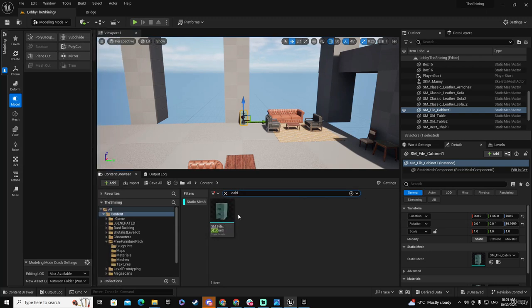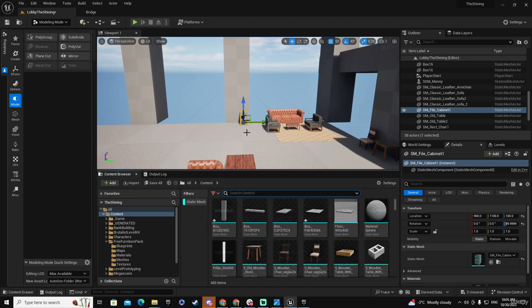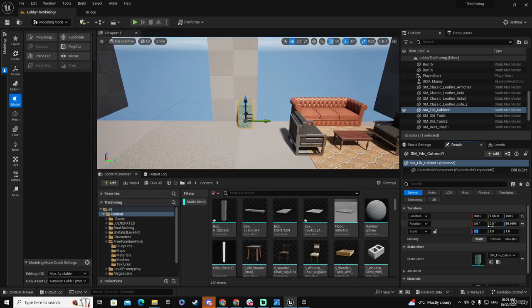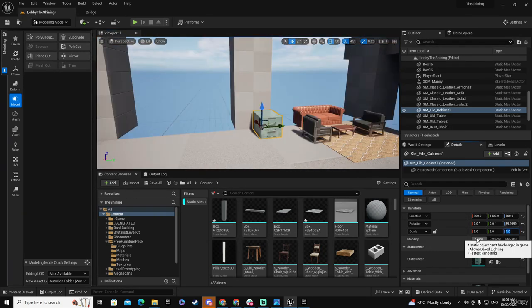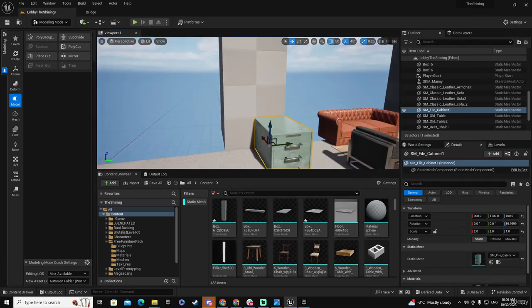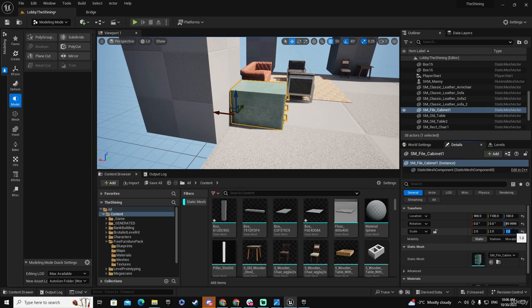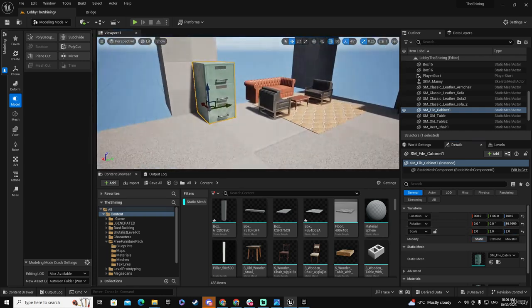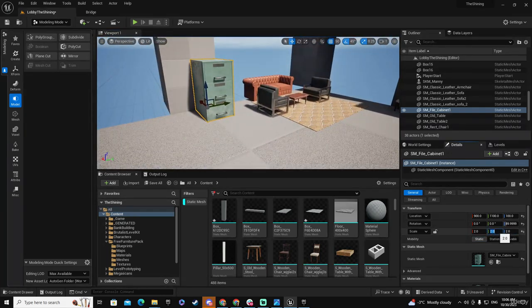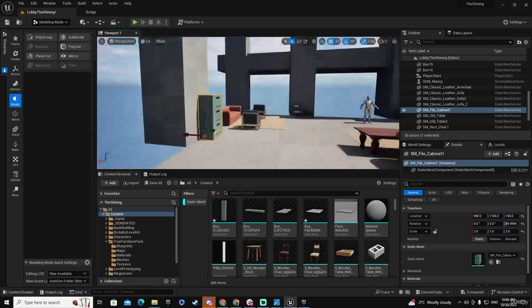Cabinet. Yeah, this is the only cabinet I have. Okay, so I'm going to expand this cabinet by 2. This is going to be 2. Excellent. And this is going to be 1. Okay, good. Now we're talking.